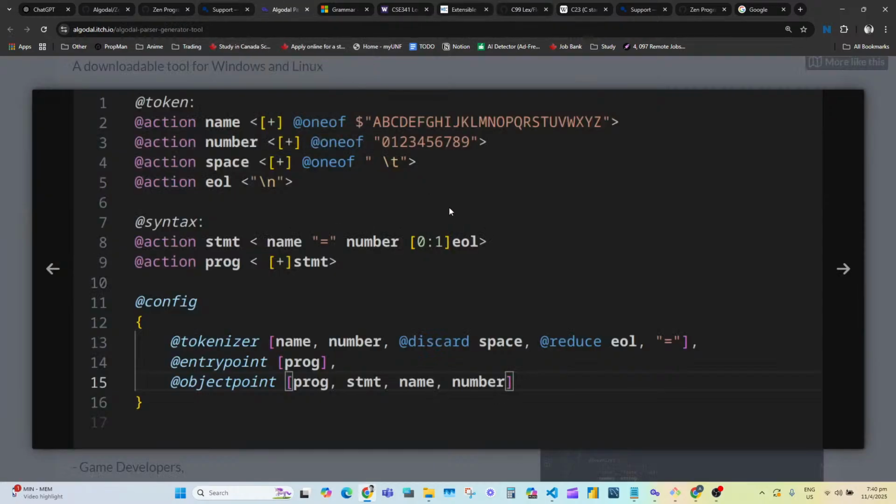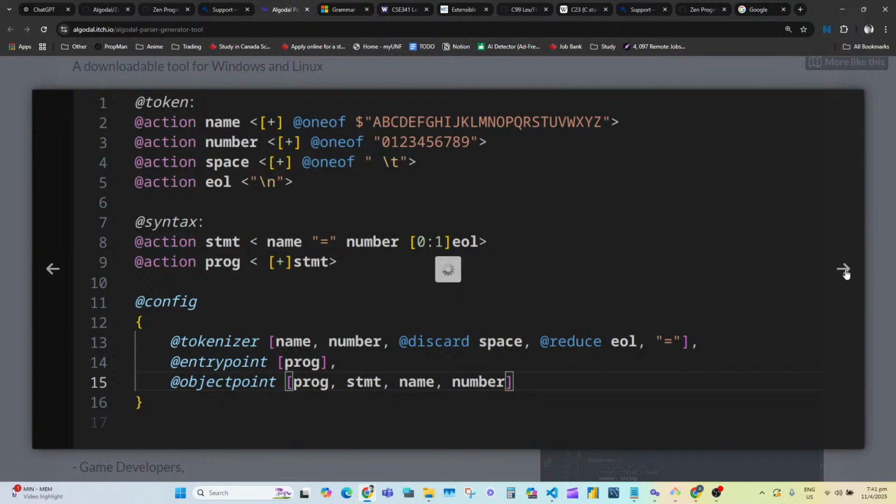The goal is to generate parsers for any type of language very quickly. You had the token phase and the syntax phase. Here you wrote the actions that created your tokens, here you wrote the actions that created your syntax, and you put it all together in the config section.